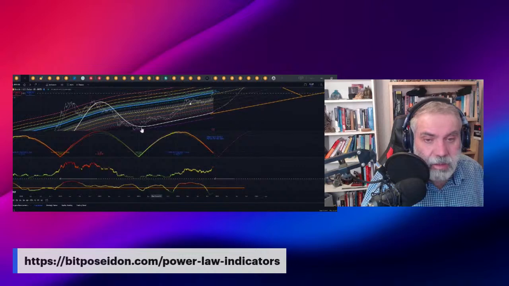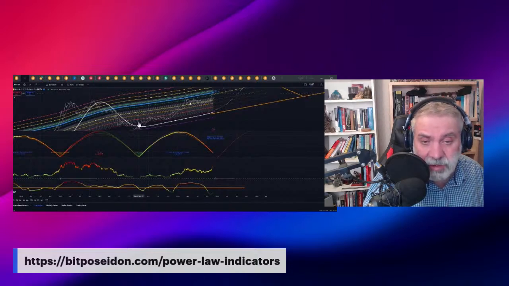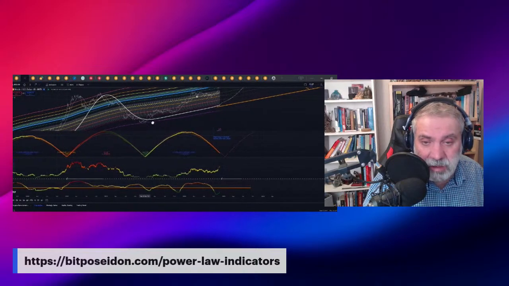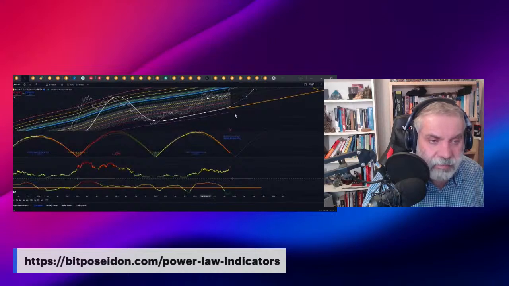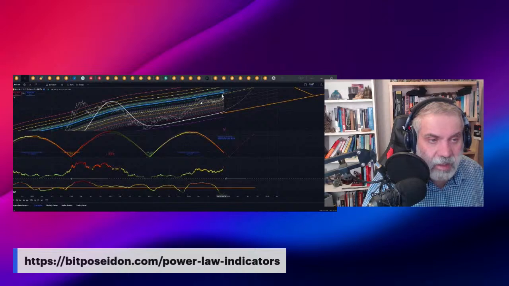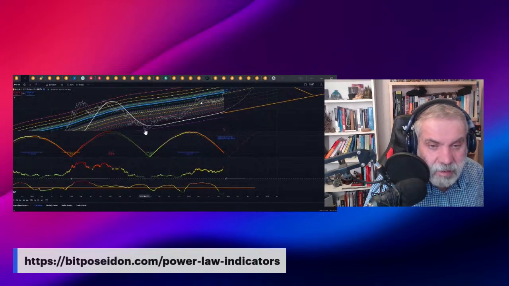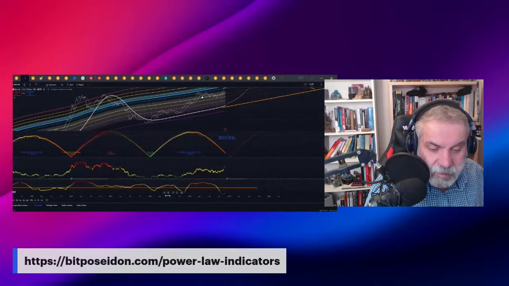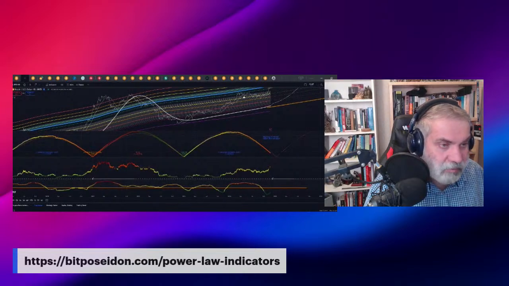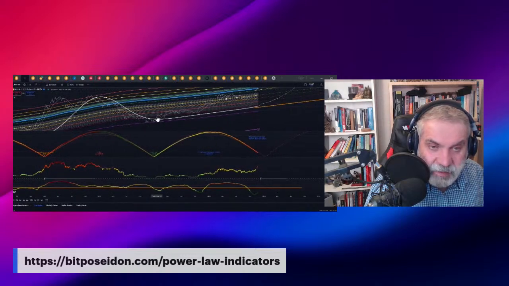that is the idea. Anyway, you can find these in many different ways, but the simplest possible way is about 60%. And I have called these bottoms in real time several times over the years. So this is the bottom, and these are deviations, right? Equal deviations in percentage, and notice what happened, right? The price follows these local power laws. That is one of the cool things about this particular version of our indicator. They follow the power law locally. When there is a change, they jump, and sometimes they go to the next line. They see there is another support region here where the power law follows this maroon type of color.